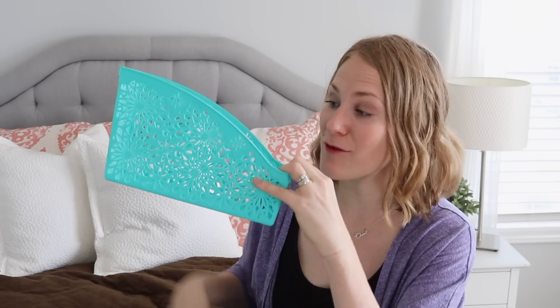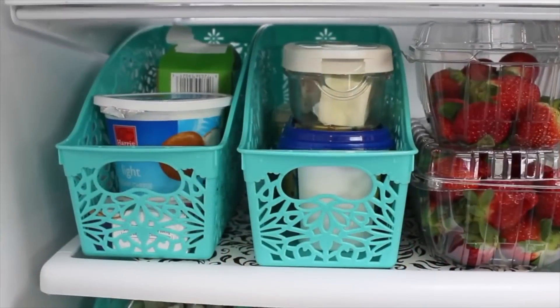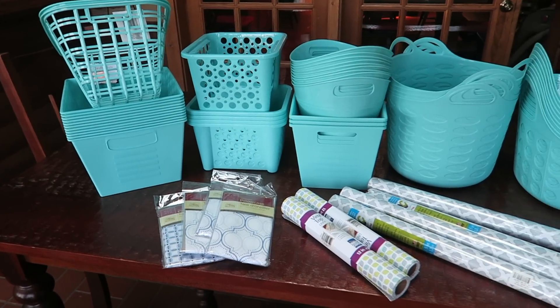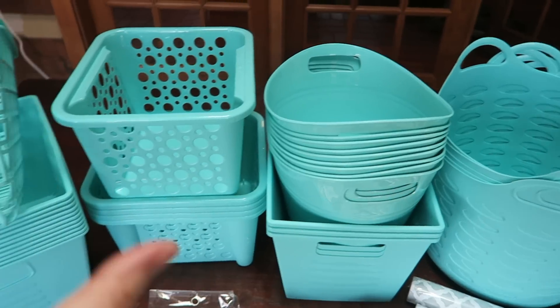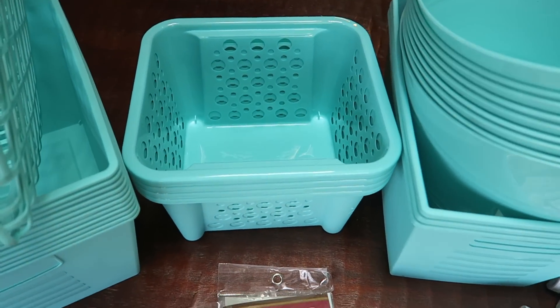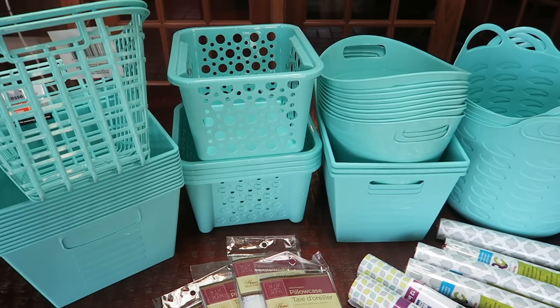This is another favorite bin of mine. These are fantastic in a refrigerator, which is how I use them, and they also work great in a pantry. When you see some of these office type supplies, think about other places in your house you could use them. I just got back from the Dollar Tree and this gives you a full picture of the types of bins you can find. My favorite part — if you get the square bin, you can stack them so they nestle in one another, but they also have edges on the side so you can stack them up to really maximize vertical space.